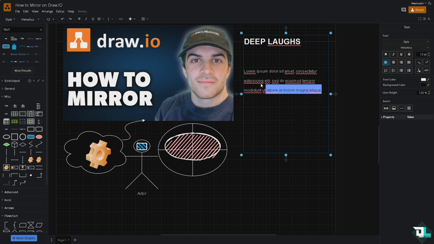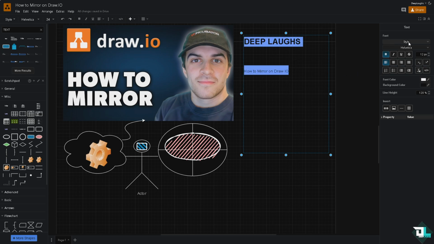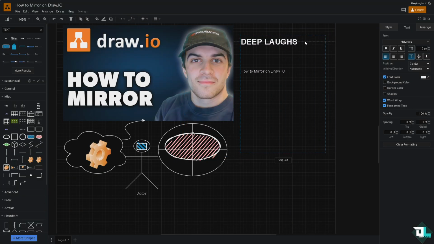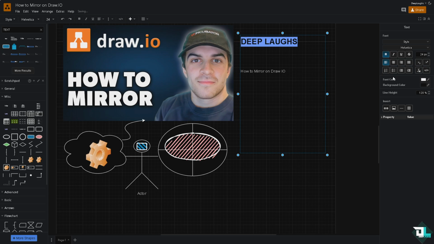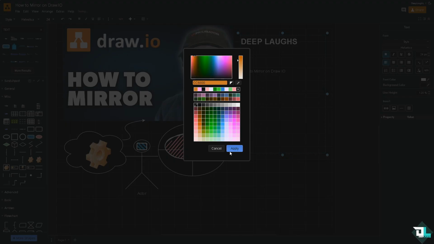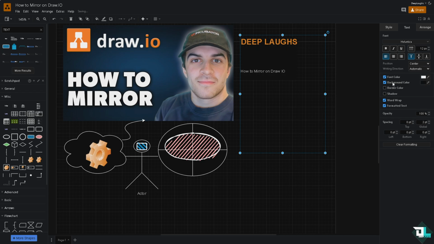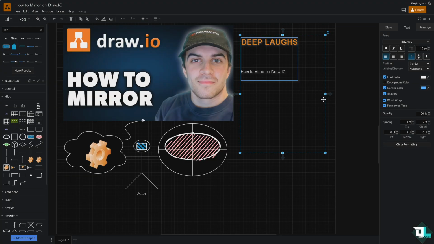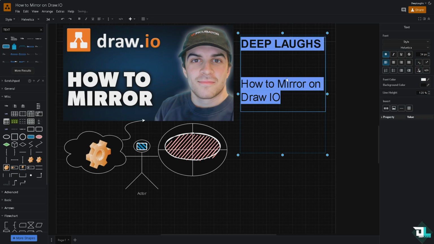Then this one is going to be this. All right. I'm going to change the font style for this, maybe. And then increase the size and choose the font color. Maybe I'm going to choose light green or maybe an orange. This is going to be orange. Click on apply. I'm going to choose no background for now, but border color, I'm going to click something like maybe a blue one, and of course the shadow. I'm going to increase the size maybe, so you guys can see it.